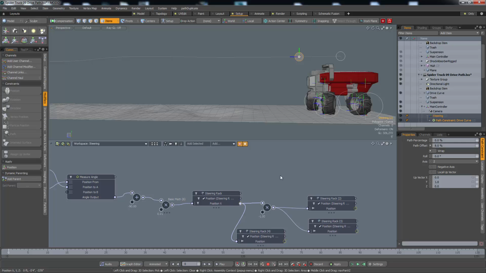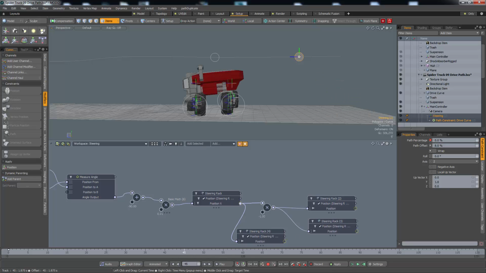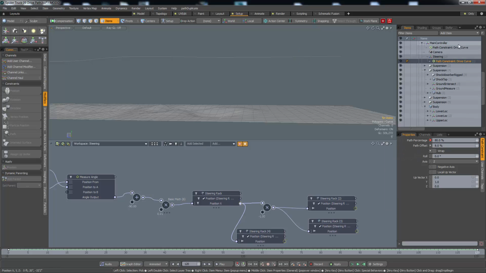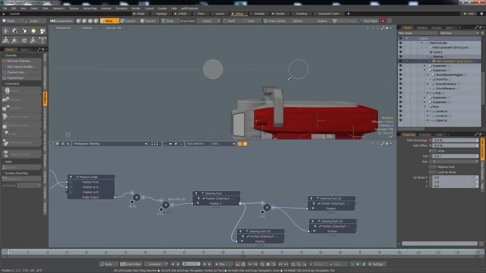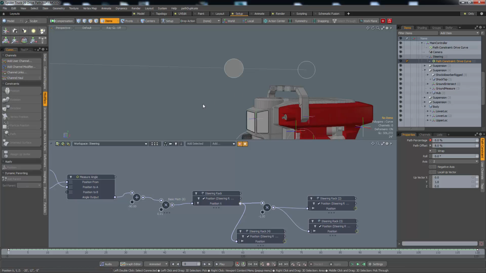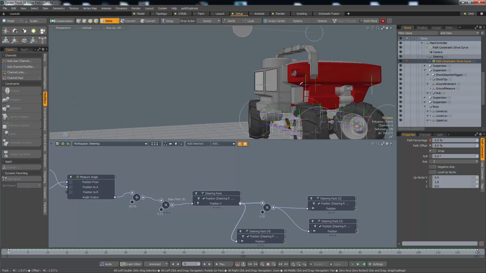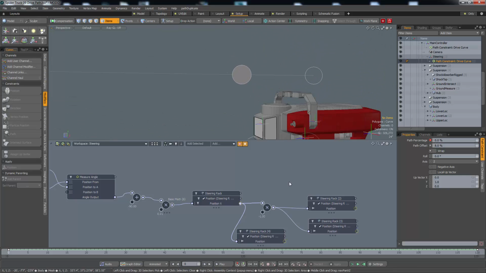And then the path percentage, I'm going to make sure I'm all the way at 0. Press the circle to animate it, and then bring us all the way to 120 on the bottom, and then type in 80%. So both the steering and the main controller should be the same path percentage. Alright. So once that's good, we can move on. And ignore the wonky wheels here. This is from another step, but we'll cover that soon.